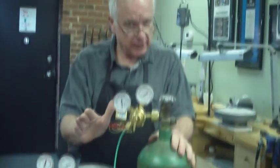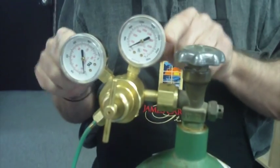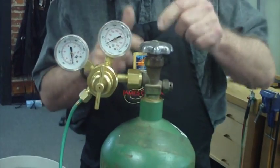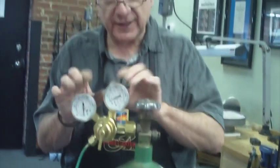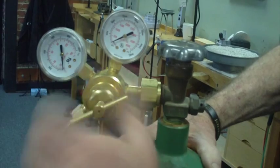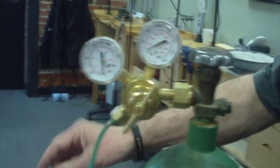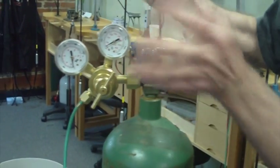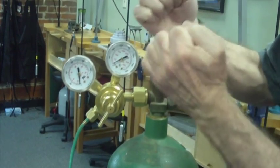That's basically it, but you're not ready to go yet because this next step is very important. These regulators have a diaphragm inside the gauge. If you have a brand new bottle of oxygen, it's got 2,000 pounds of pressure in it. If you open this, you're shooting that much pressure into the regulator and into the diaphragm — you can rupture it if you're not careful. So what I do is take my T-bar and loosen it all the way to the left. Do the same thing with the gas. This releases the diaphragm so it's floppy inside, and when you turn your oxygen on it'll just flap inside without being taut enough to tear.